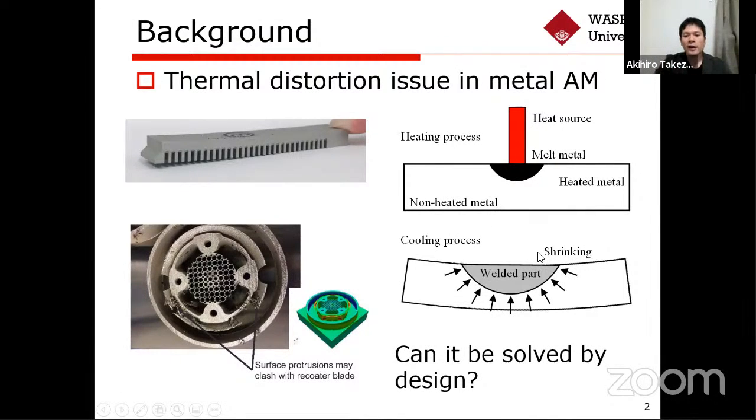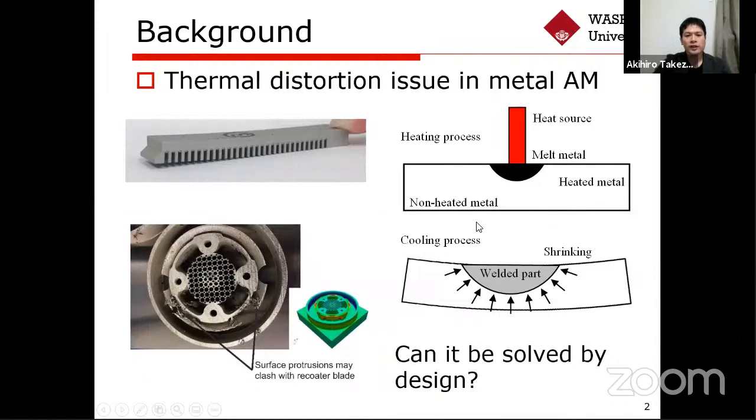So after cooling, this part tries to shrink, and as a result, very strong negative strain occurs. Different from conventional welding, in additive manufacturing, this process is repeated. So this is more serious than conventional welding.